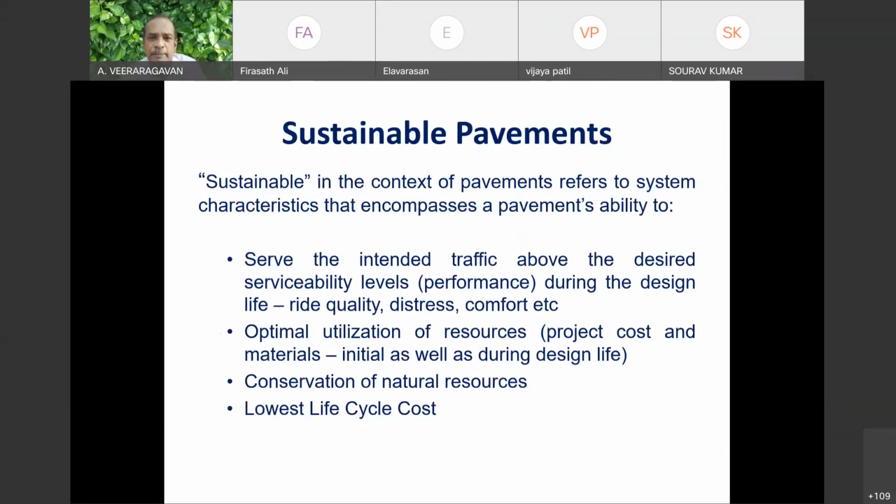Sustainable pavement, when we talk about it in the context of pavement, refers to some characteristics: it should meet the traffic, and it should offer good riding quality. For example, the riding quality of the pavement can be expressed in terms of roughness. If the road is uneven, you add up the sigma of all the undulations along the longitudinal direction, in simple, crude language. There are different methods by which we can measure. A laser can be mounted on a vehicle. The laser measures the distance from the vehicle chassis or body, mudguard, to the pavement surface. It accumulates the undulations and then tells in terms of roughness.